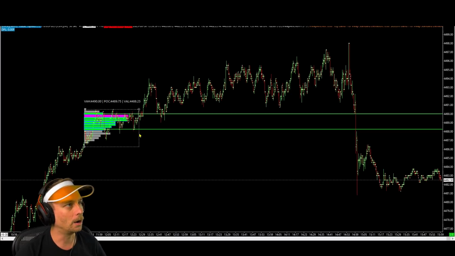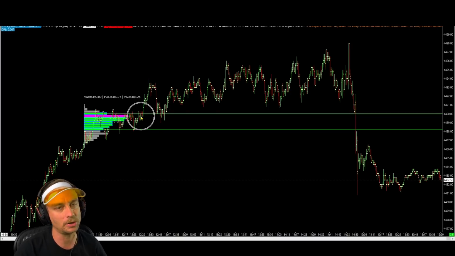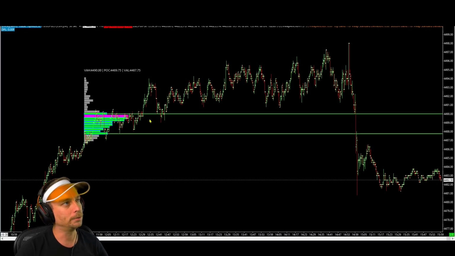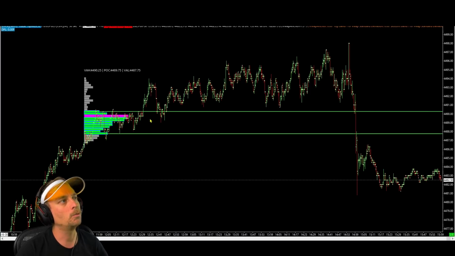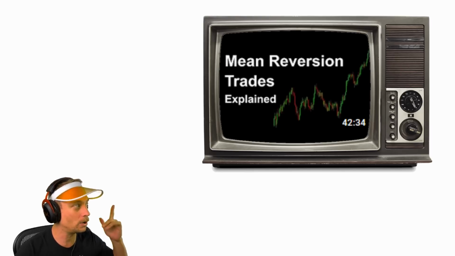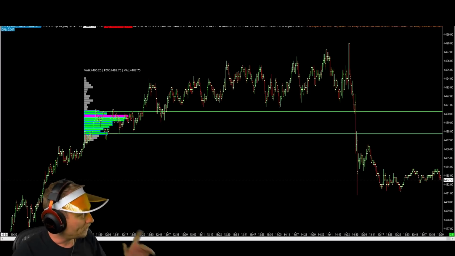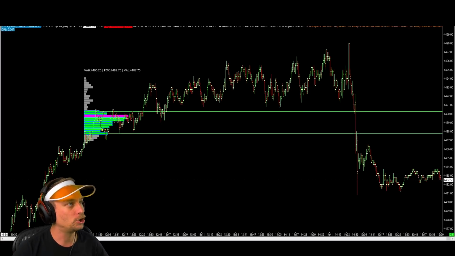Bar by bar, notice how more and more volume has transacted here. Now, it makes sense more volume has transacted here because the market seems to be consolidating and getting stuck right there. But here's something interesting. Notice how the market blows out and we leave this range. Now, this is a range. This is why I said this video is so important to watch. That right there is a range, and we just blew out of it.